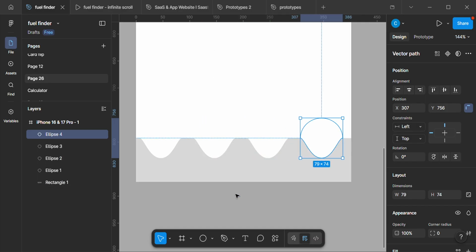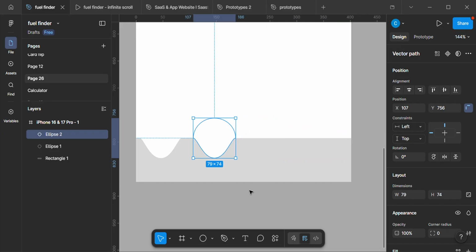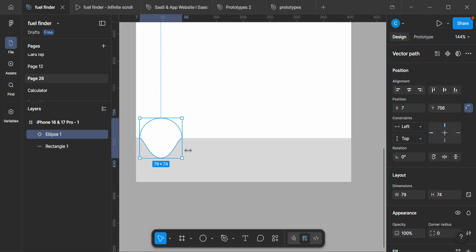So at this stage you can see that everything can fit inside it. Why I counted 4 is because we're going to be making use of 4 icons. If you're making use of 5 icons, you test it 5 times. If you're making use of 3, you test it 3 times.